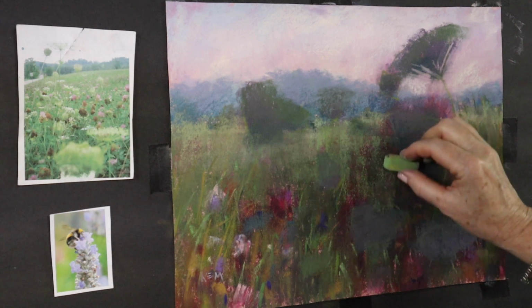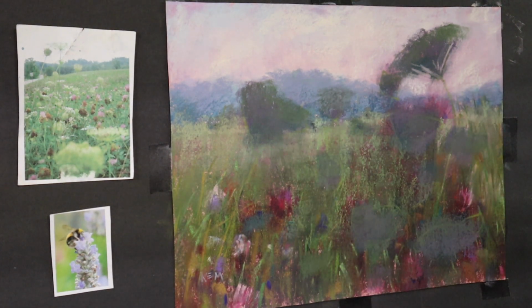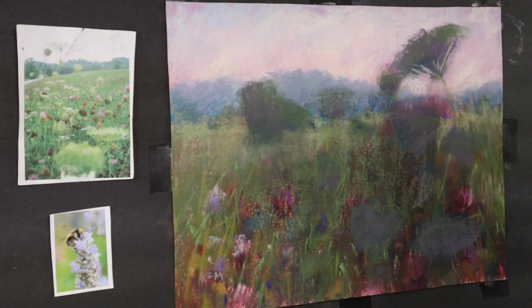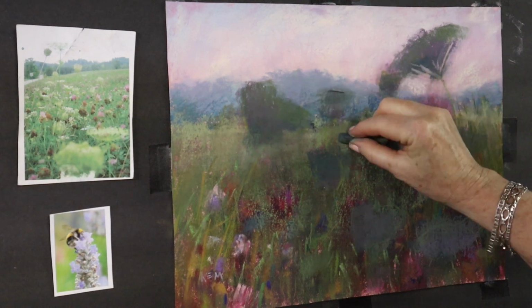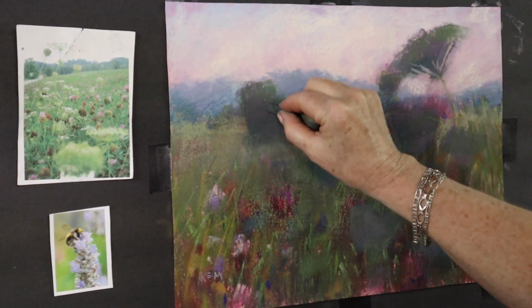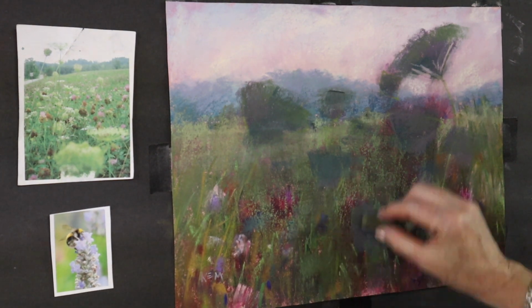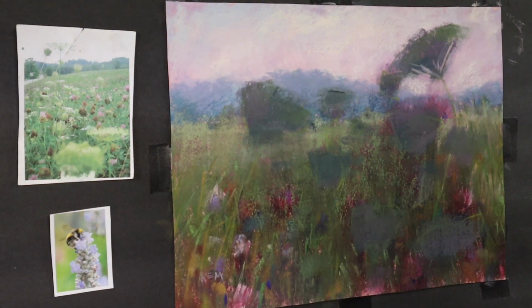And I'm also starting to cover up the flower shape slightly, the Queen Anne's lace. But I covered it up a little too much. Let's put it back in there, because remember what happened with the original painting was this empty area. So I don't really want to cover up that area too much. All right, let's add some warmer greens, so some more of the yellow greens in this foreground area.